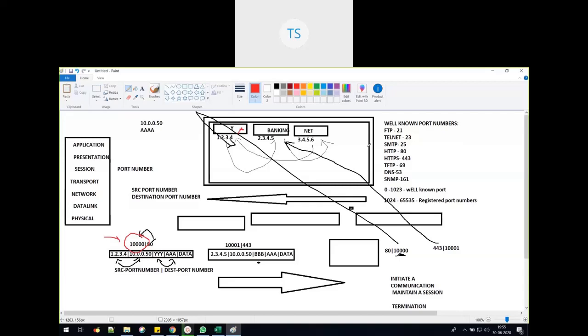If any other tab comes in with a new request, then it will be used. So it helps us to initiate a session, maintain a session, and terminate the session. This is what the session layer does.